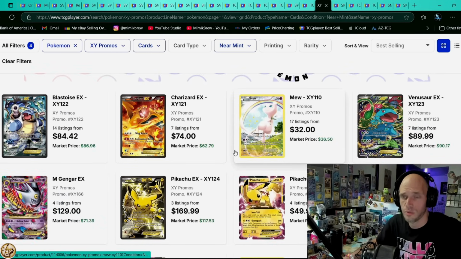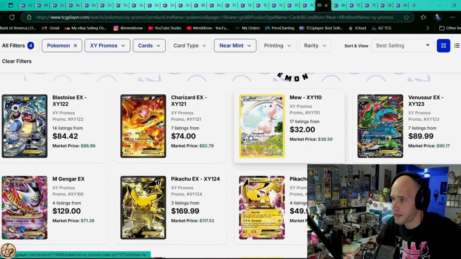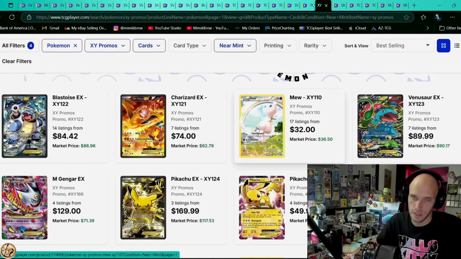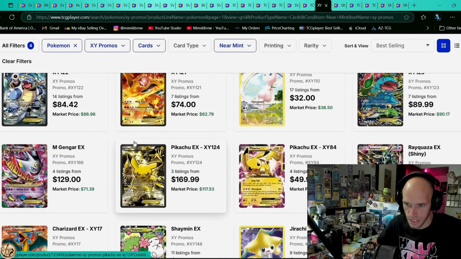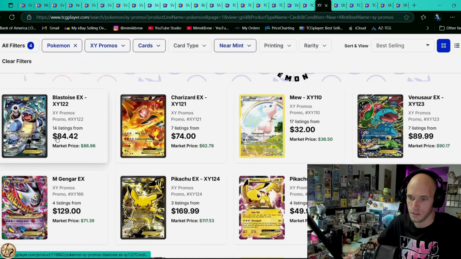It's X and Y promo time. Yep, X and Y promo time. Let's do it. So X and Y promos, Sun and Moon promos, Celebrations, Hidden Fates, Cosmic Eclipse team-up. I did no advanced research. So from here on out, we are going to react together. Part of the reason is I don't like bullshitting you guys, and I want to re-jog my memory on a lot of this too.